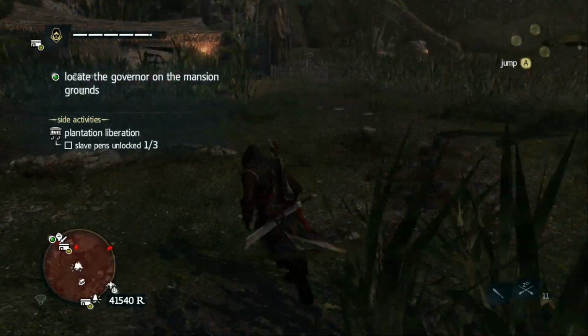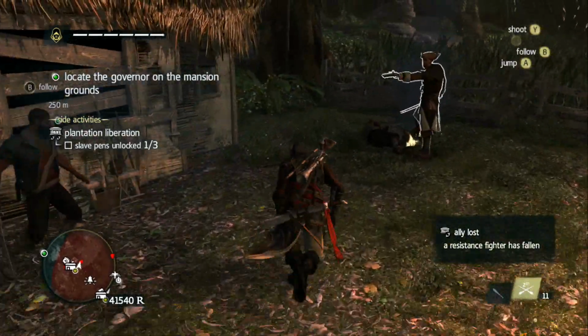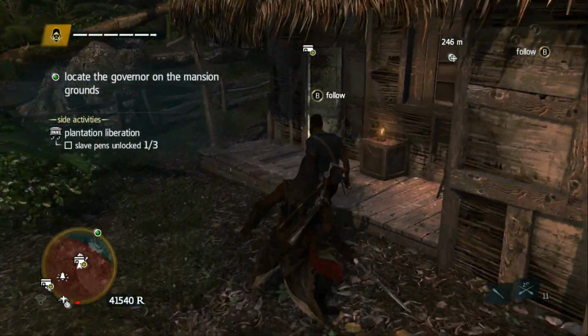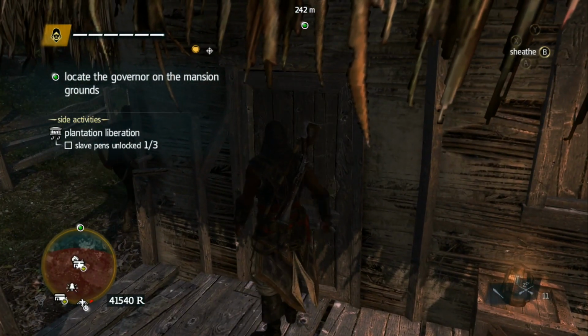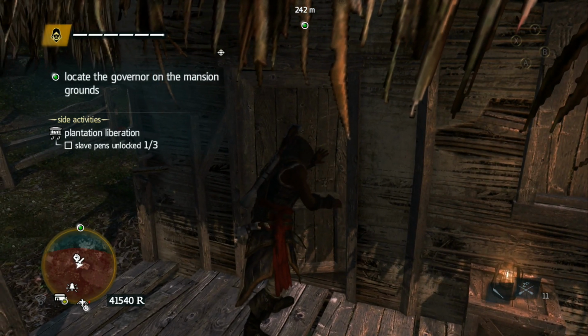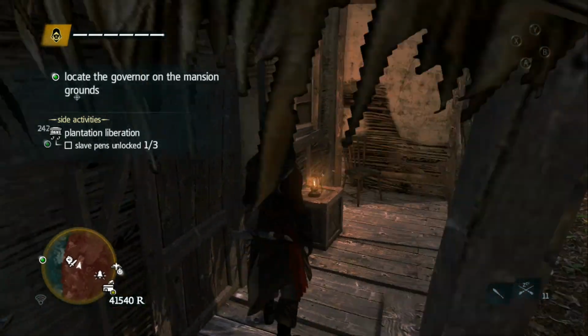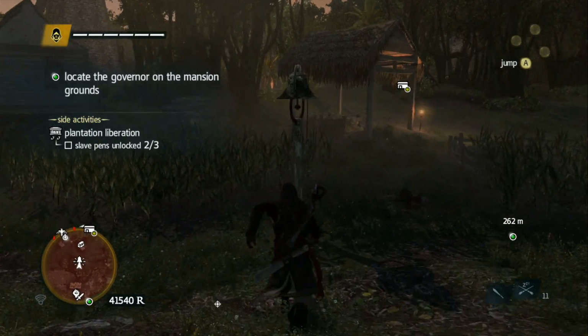There we go. Okay, where's the other one? Ally lost. Resistance fighter has fallen. What the hell are you? Stop it! Stop killing people! Oh, follow. Who's this guy? I have no idea who that guy is. Stay here while I see what's up ahead. I'm not sure why the resistance fighters just got involved there. It's fair enough, though. I suppose they do have reason to get involved. It kind of involves them.